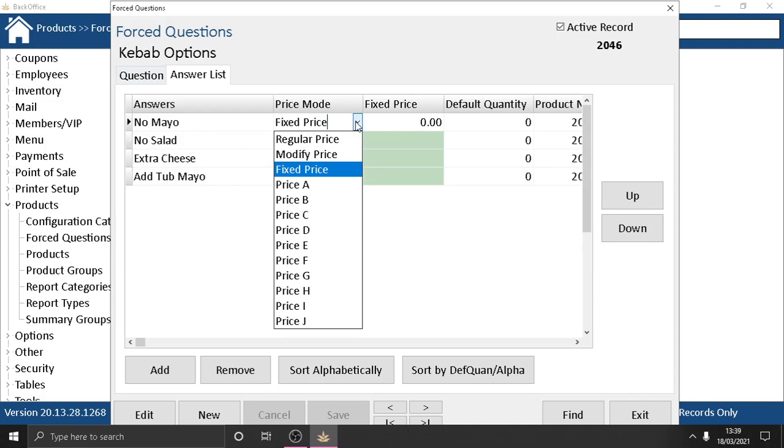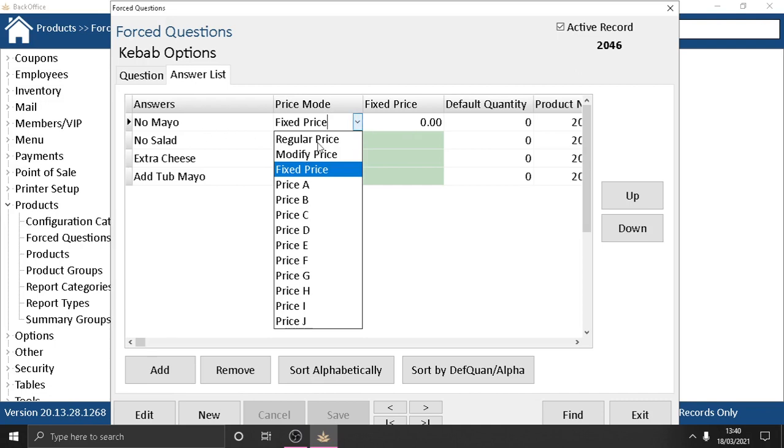And that can help you to be flexible in your pricing in terms of how things are charged in different scenarios. So it may be you can add extra cheese to this particular product for 30p, whereas if you order extra cheese in another area of the system, it's going to cost you 50p, just as an example.